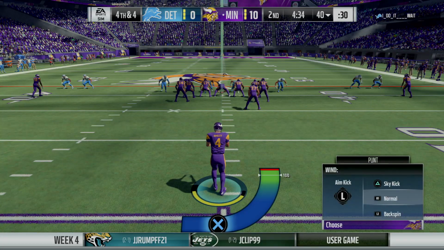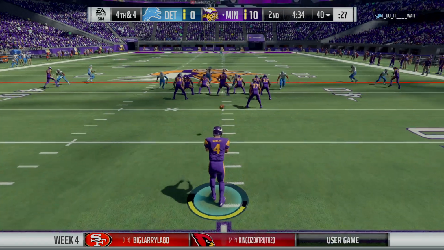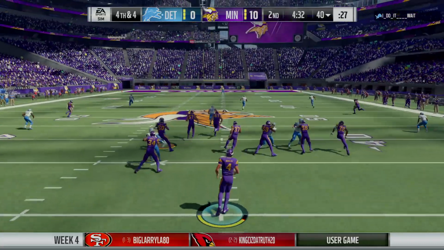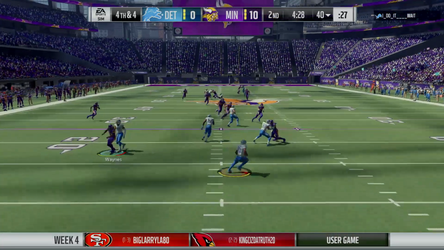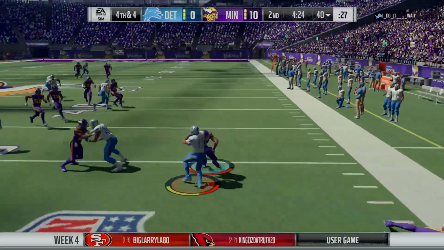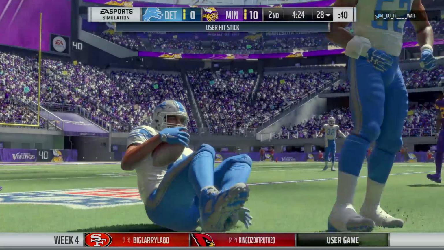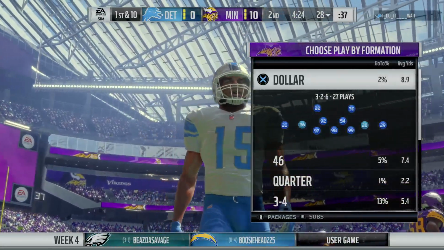Back deep for the Lions, it's Golden Tate. And just a single punt for him in the loss last week as he sends this one away. On the return, it's Tate. And a big hit at the end of that one. He's knocked down hard at the 28.